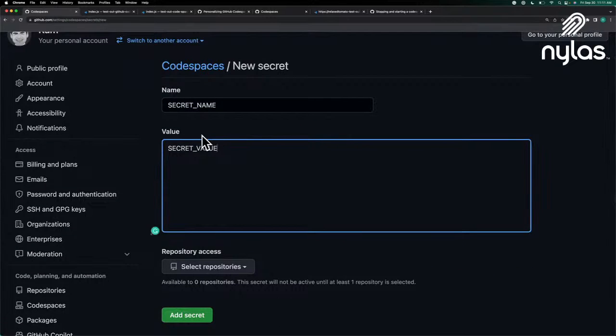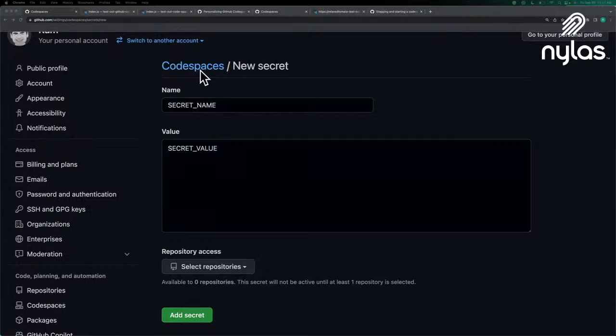And if I remember correctly, these are encrypted once you put them in, right? So once you've hit that add secret, you won't be able to get that value back. Is that right? Yeah, so what's going to happen here is once we add it, this is actually a one-time thing. You can see it. This is the only time that you can actually see it unless you remove it and add it again, or you decide to update it.